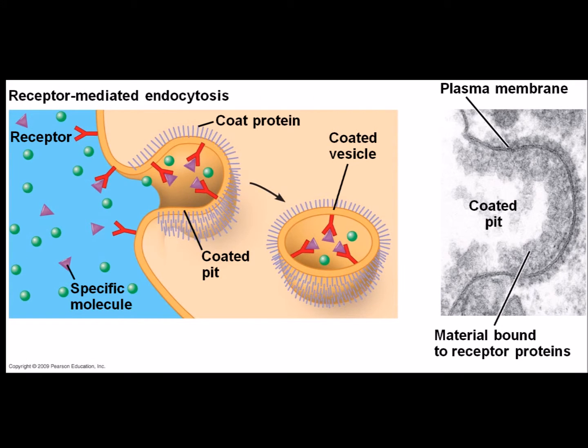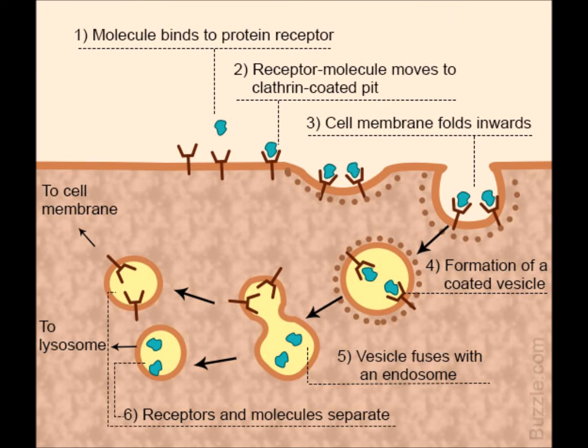The last form of endocytosis is receptor-mediated endocytosis, which is a form of endocytosis in which receptor proteins on the cell's surface are used to capture a specific target molecule. The receptors, which are transmembrane proteins, cluster in regions of the plasma membrane known as coated pits. When the receptors bind to their specific target molecule, endocytosis happens and the receptors and their attached molecules are taken into the cell in a vesicle.